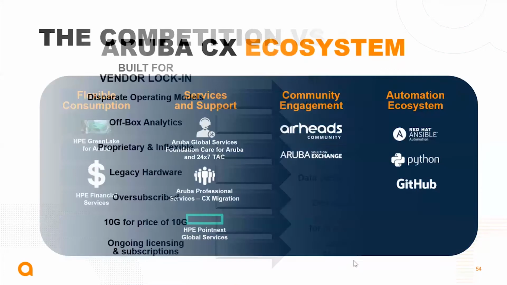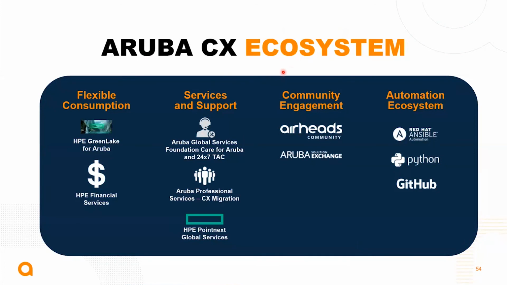So here is our Aruba CX ecosystem. We have what we call the flexible consumption I mentioned earlier, so we can take advantage of HP GreenLake, or of financial services if you want leasing. We already have services and support. We have 24/7 TAC for those customers that availed our Foundation Care for Aruba. We also have Aruba Professional Services for migration, and lastly we have a services arm, which is HP Pointnext Global Services.